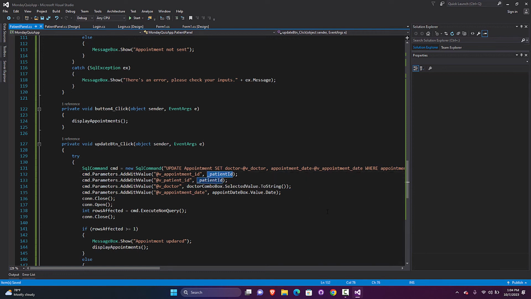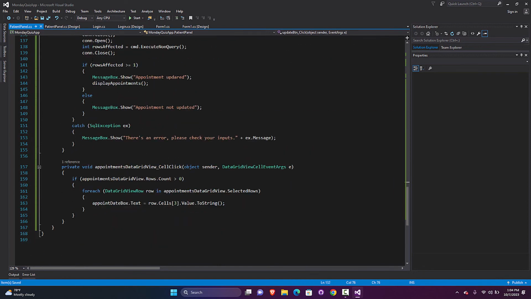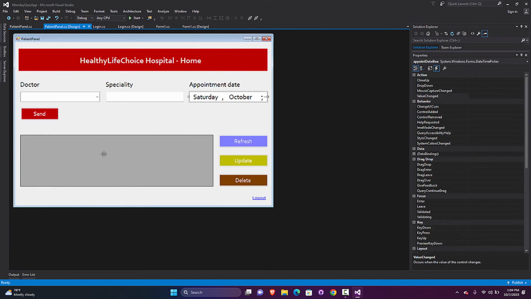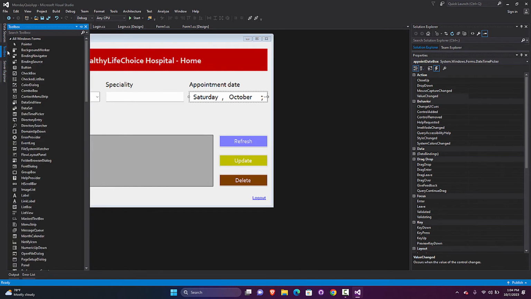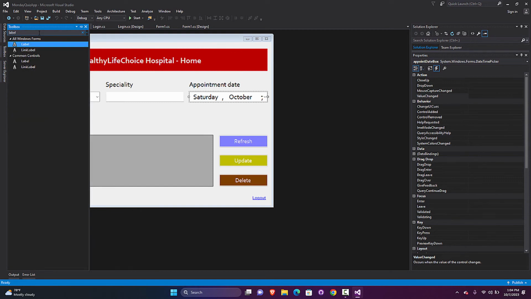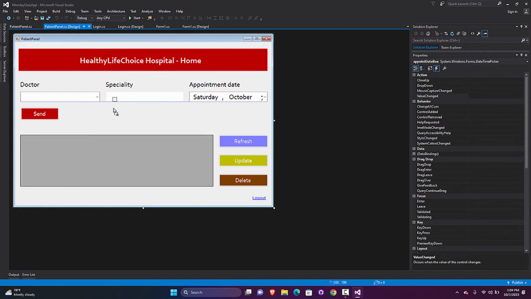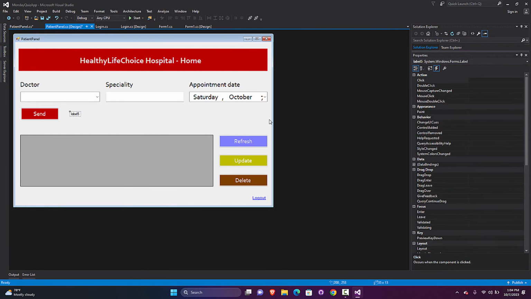And then how are you going to get the appointment ID? When I click on the cell, I want to get the appointment ID, but there is no box where I can put the appointment ID. I can put a label somewhere like here, and I hide it. Let me show you. Toolbox, label, right here.